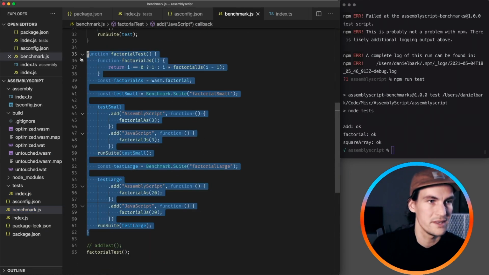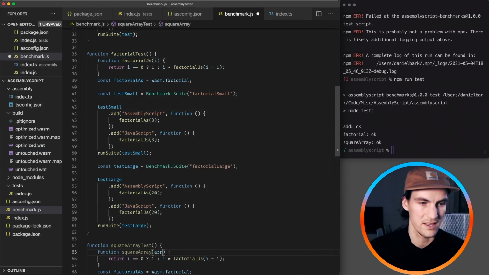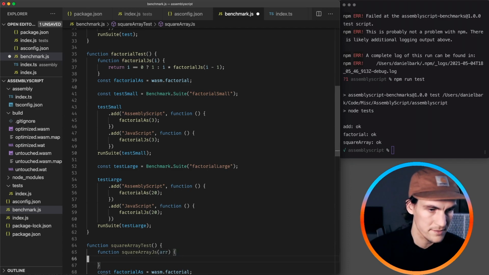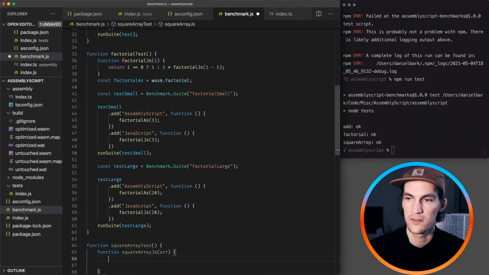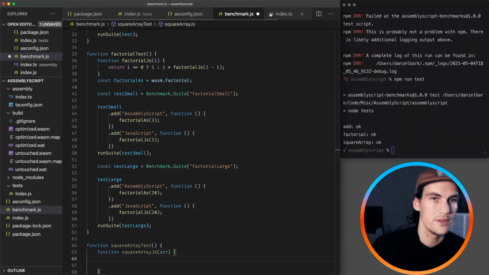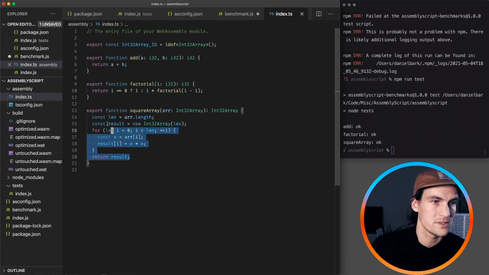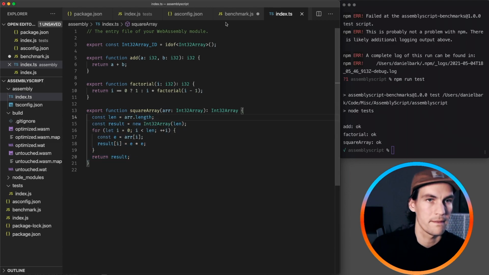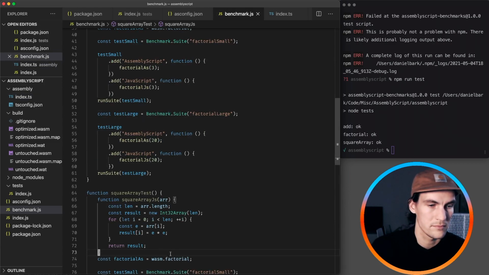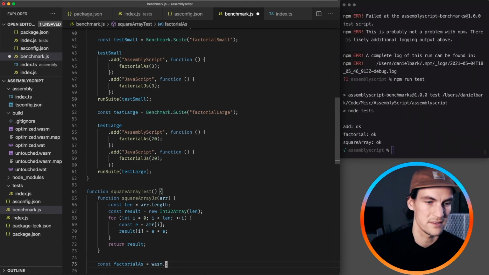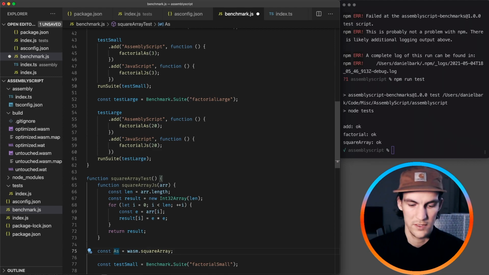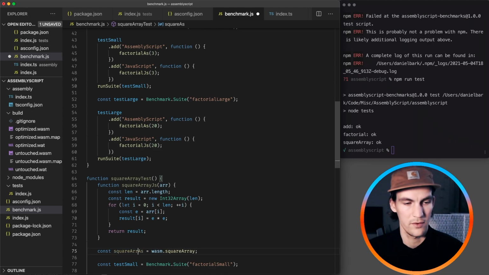So let's copy the Factorial one, take in an array, JS. So let's do the same. Let's copy this one. This one is SquareArray.